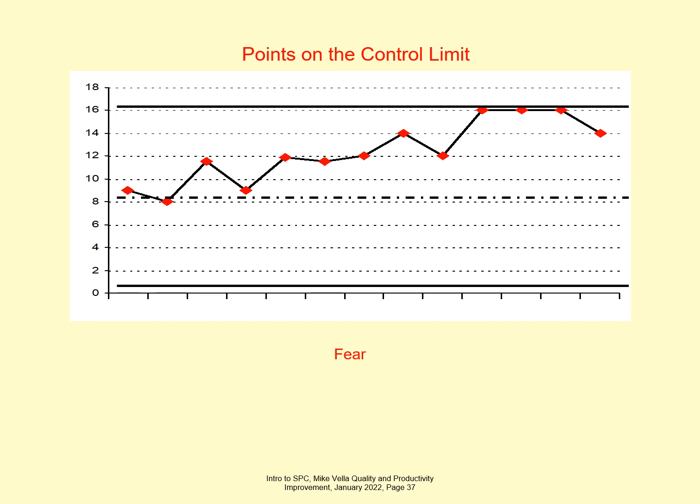Points on the control limits. This is pretty clear. I call it fear. You can see there's a trend going on on the right-hand side. You're about ready to go out of control, beyond the control limits, and all of a sudden, 3 points just on the one side of the control limits. The operator certainly doesn't want to have the foreman down his back, so he plots it just within the control limit so he doesn't have to shut down the process. Call it fear. Under poor management, operators trying to do a good job clearly can't.